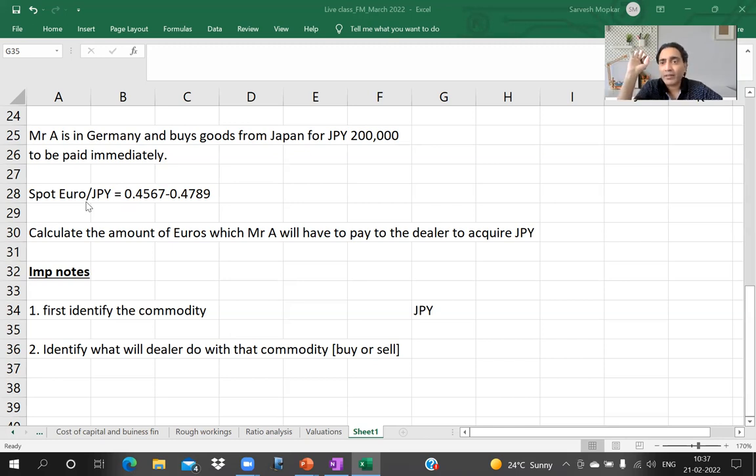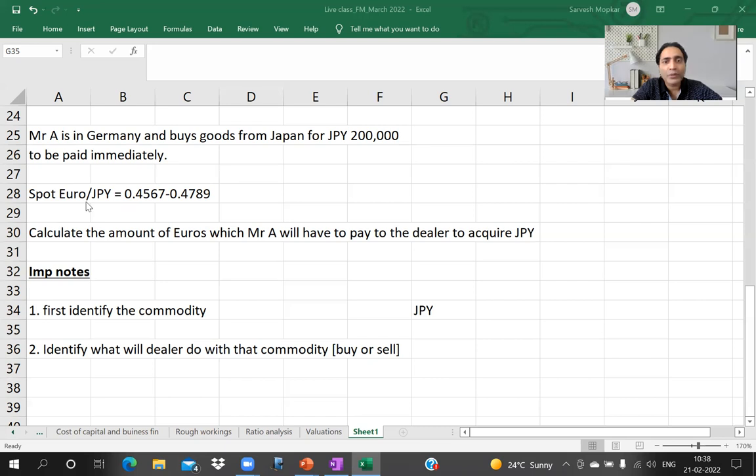Always go back to the bottle example. It's very easy, guys. Bottle example. How did I write it? 1 bottle is equal to 20 rupees. So rupees oblique bottle, the number of rupees per unit of bottle, 20. Simple. So when I say euros oblique JPY, it means the number of euros per unit of JPY. So who is acting like a bottle in this case? JPY is acting like a bottle, no? So 1 JPY is equal to how many euros? That is what it means. Garima, are you there? Are you understanding it?